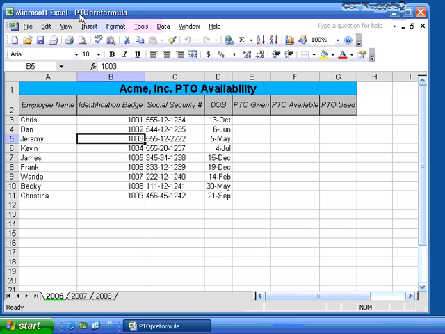Up here, it would say PTO pre-formula signed. It would say signed, and so that way I would know that this is digitally signed for this particular one, and then I could click save to save the workbook.